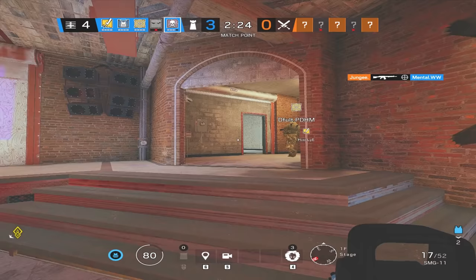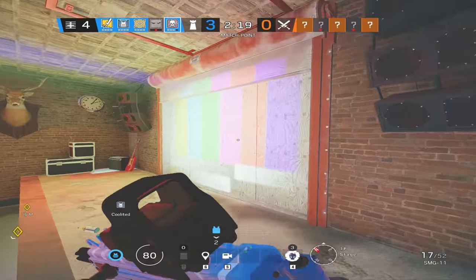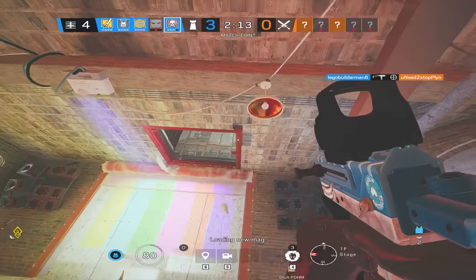And for my third tip of today's video, we're going to be talking about crosshair placement. This is easily one of the most important things on this list, so be sure to take some notes. So I told you guys you should be tap firing at long ranges, but that really won't help you if you aren't hitting your target in the right place.